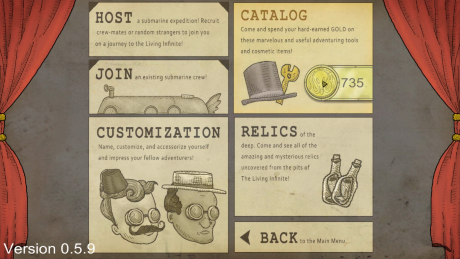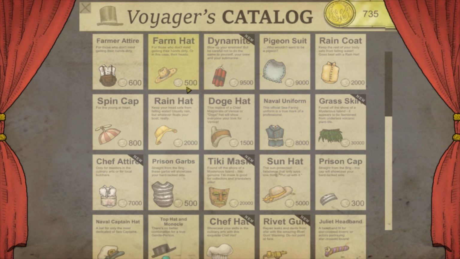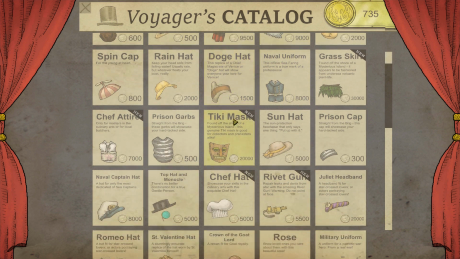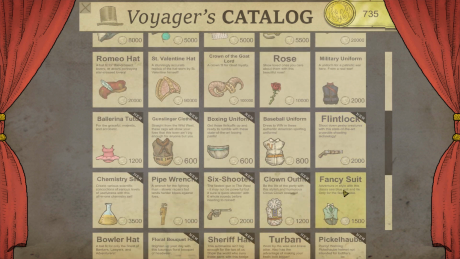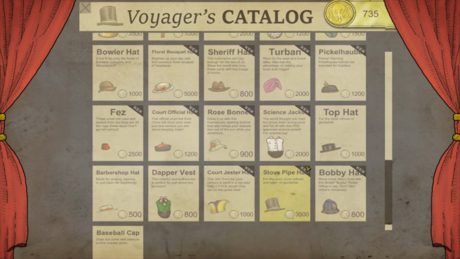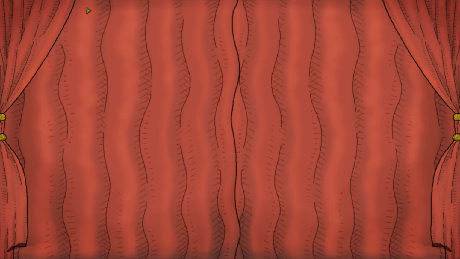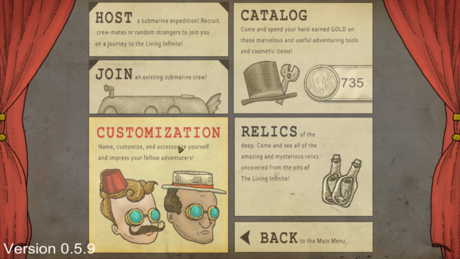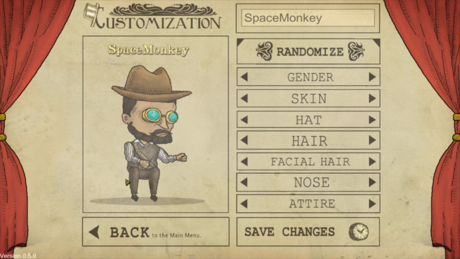We have $735. We could go buy a hat. Oh, everything costs so much more than $735. $500, $600, $700, $800. Oh, we could almost get the whole prison outfit. You know what? We're gonna save our money. We're gonna get the prison outfit after this level. Gonna go into customization, see if we're wearing proper attire. We are still dressed up like Indiana Space Monkey. That is just fine for now.